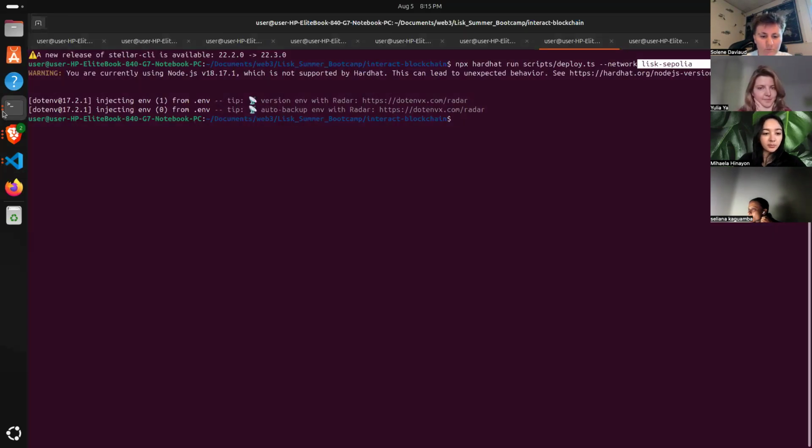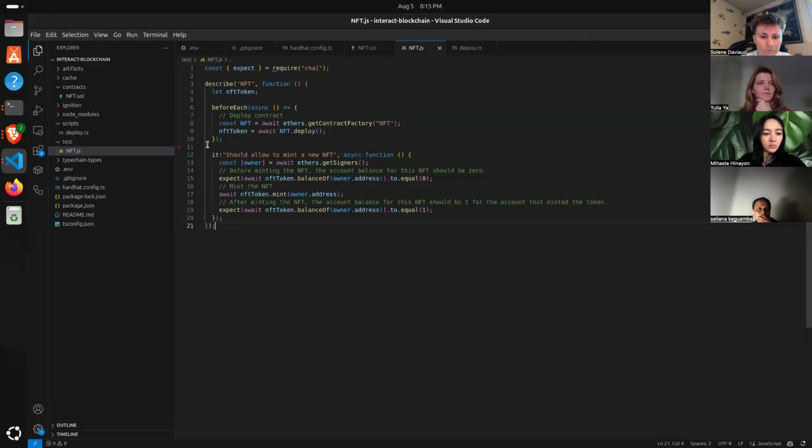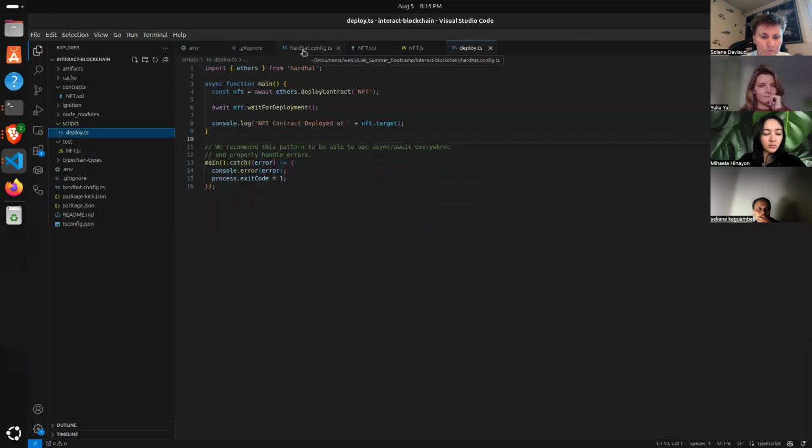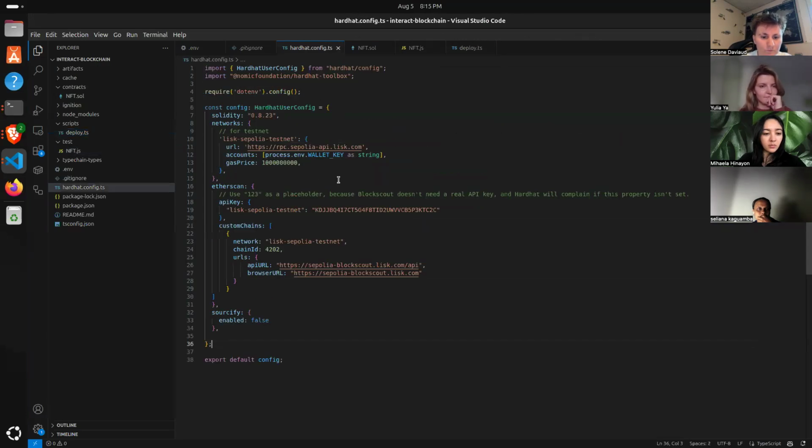Okay, so as you can see here, to deploy a particular contract to this particular network, how you do that is by having the configurations here in hardhat.config.ts.